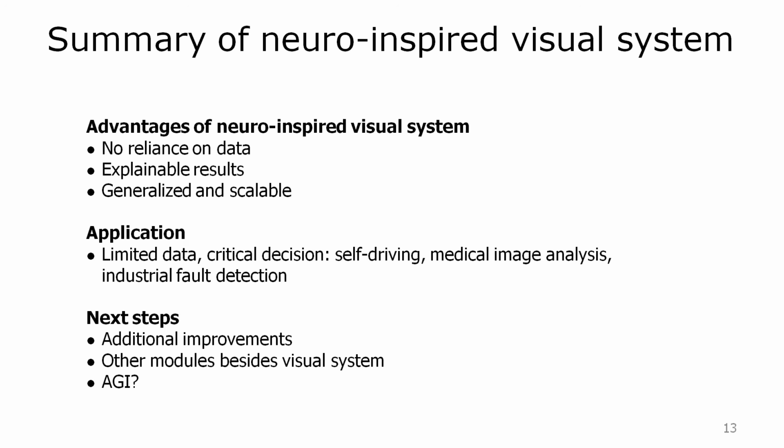When all the necessary modules are completed and integrated together, general intelligence could be achieved. It's not an abstract concept, but a realistic goal. We can work to make this happen step by step right now. Neuroscience has already provided the blueprint. What we have to do is follow its guidance and build the system.